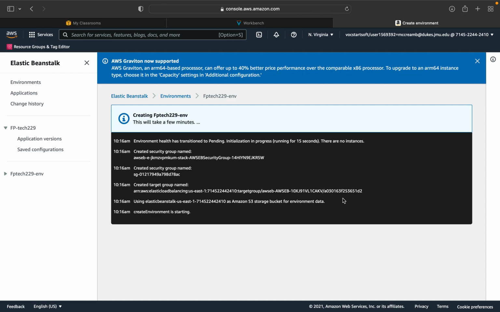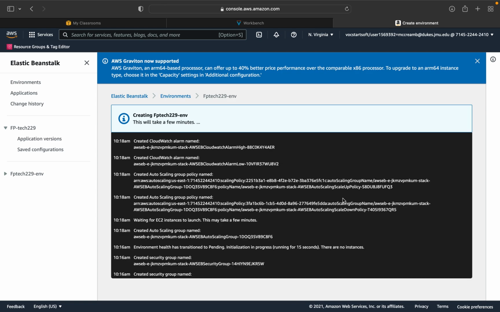This does take a little time because it is launching an EC2 instance. It's auto-creating an EC2 security group. It's also creating an S3 bucket connected to that EC2 instance, and it's also making the CloudWatch alarms and the CloudFormation stack as well, and additionally making that public-facing domain so we can access our website. So this will take like 5 to 10 minutes, but it's auto doing everything else for us, so you don't have to be very technical when you want to launch your application on AWS. So we're going to wait here for a couple minutes as it initializes everything.